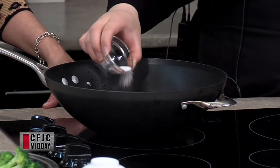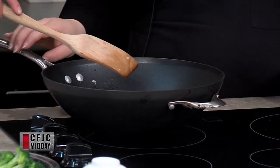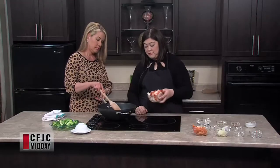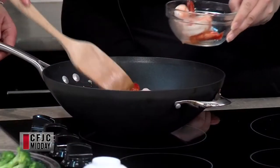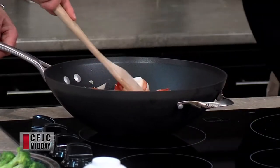All right, give that a stir. So this sort of reduces into more of a sauce? Yeah, it's gonna be a very light, thin sauce there for you. We've got to get those boiling, and then we'll put the prawns in, because I've pre-cooked the prawns. Now, I feel like if I put all of them in, they're probably not gonna fit in our dish there, but we'll leave some in the wok after. We'll take the chance. Let's just take the chance and cook those babies up.